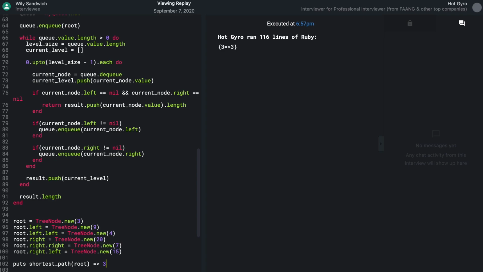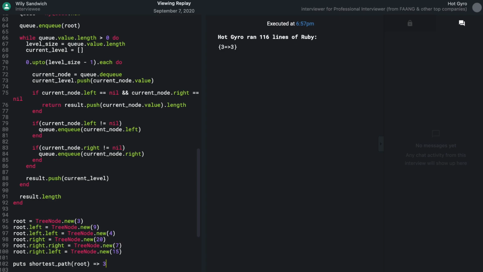I think you did a great job in the beginning when we discussed the trade-offs between a BFS and DFS, and you were able to explain the benefit of both of them. And we ended up choosing the right algorithm for this particular problem. It is indeed true that BFS is a better algorithm, even though the runtime would be the same in terms of order n, but we are able to terminate early if the tree is skewed.